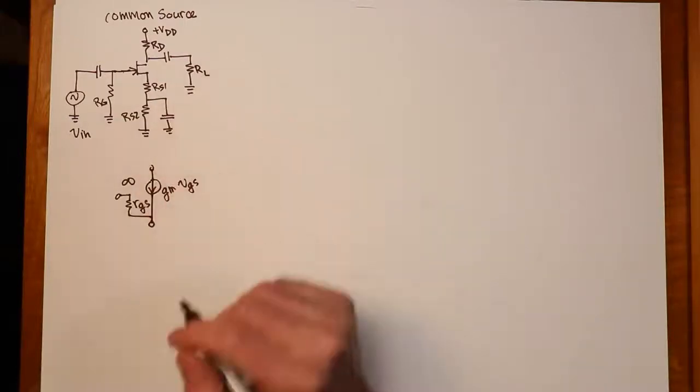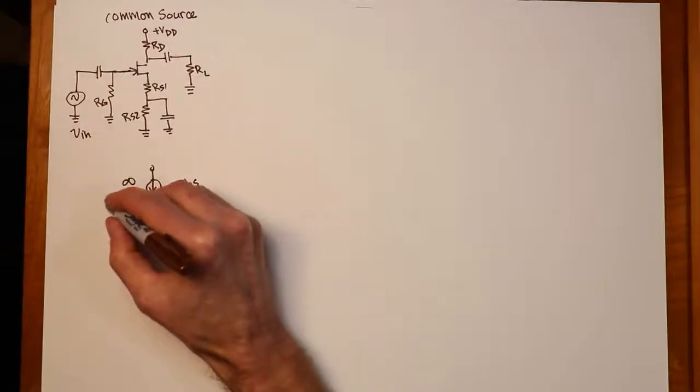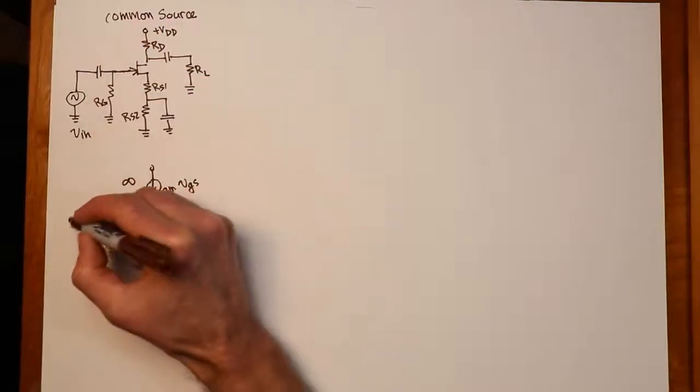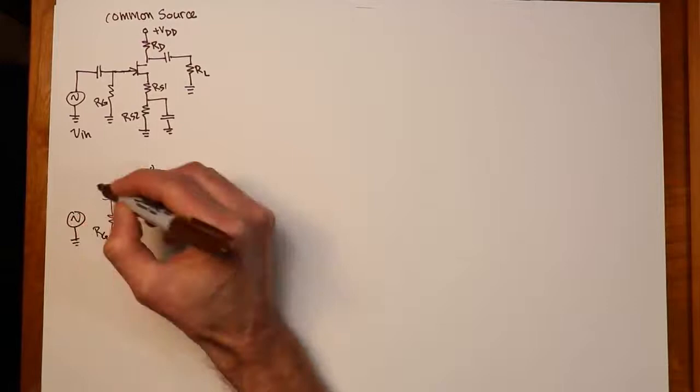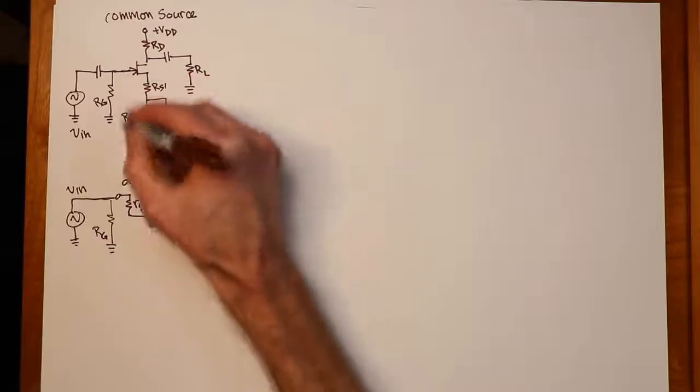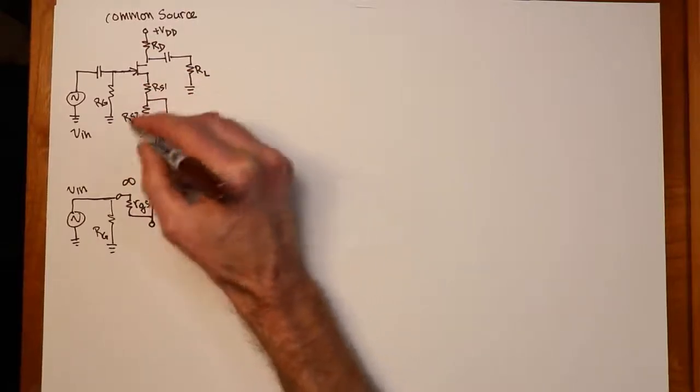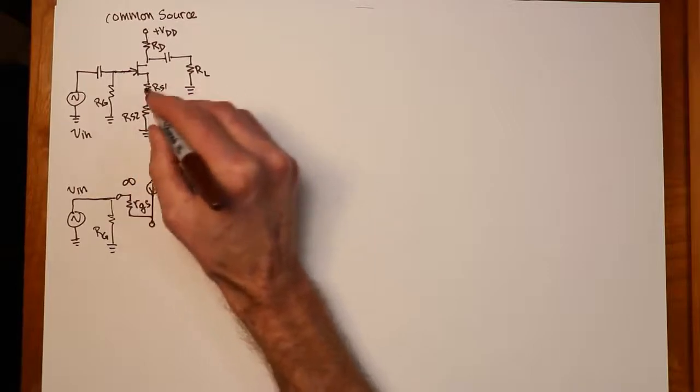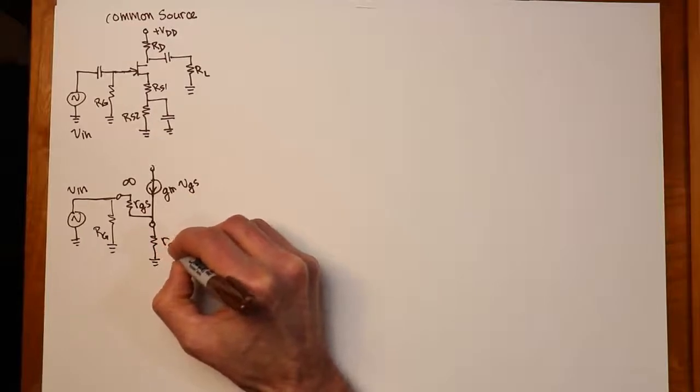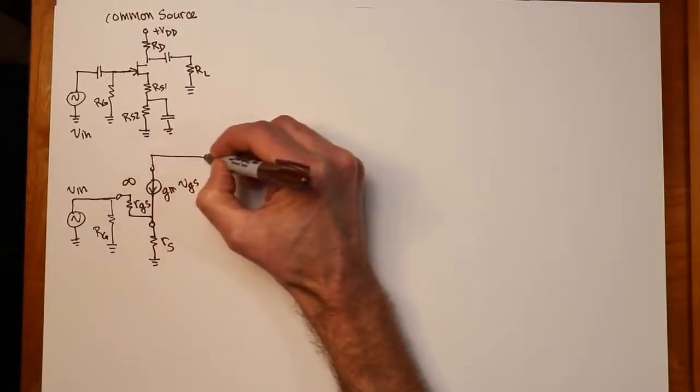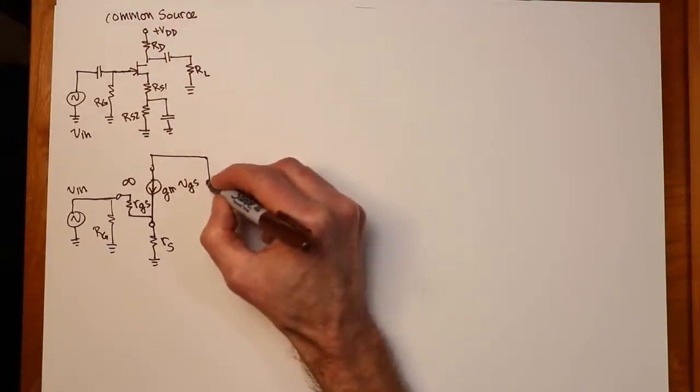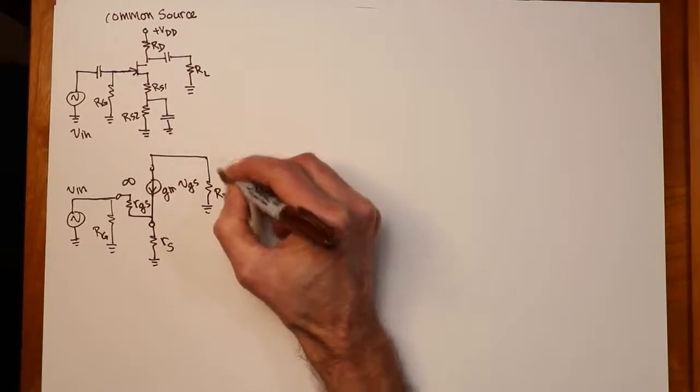Now let's connect everything else up. Off of the gate, we have the gate resistor, the biasing resistor, and of course caps are going to short out for AC, so here's our input voltage. Off of the FET's source, this cap shorts out the RS2, we're only left with RS1, so I'm just going to call that RS, little rs, AC value of RS, to indicate swamping. And I'm going to draw these two guys separately. Of course, the power supply is an AC ground, cap shorts, RD goes to ground, as does RL.